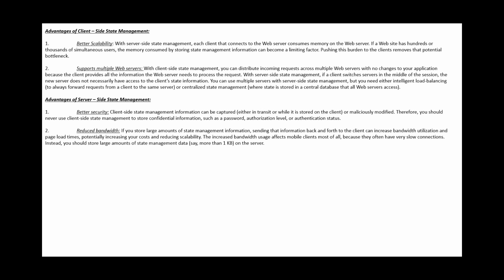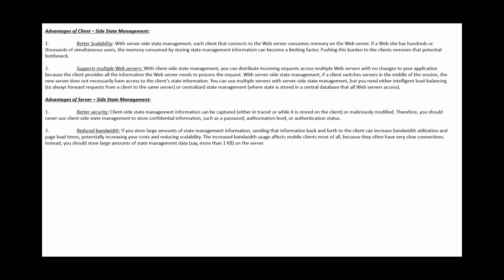Server side means better security. The data always resides on the server and nobody can access it. On the client side, the data is stored on the client machine, so there is a chance of hacking. Reduced bandwidth: if you have low bandwidth, you cannot access the information stored on the server as frequently as you want.